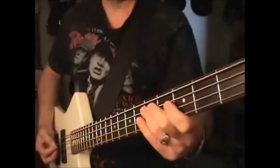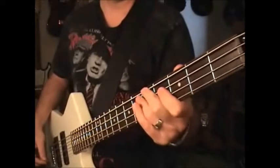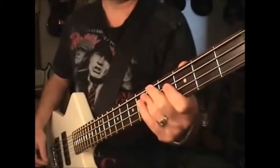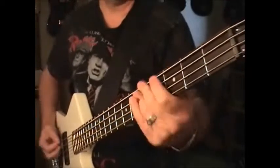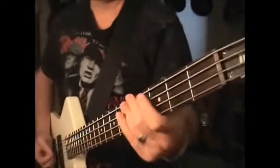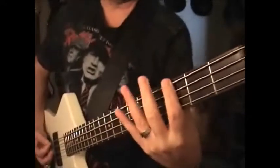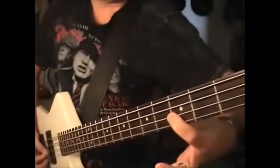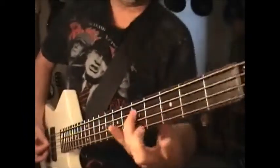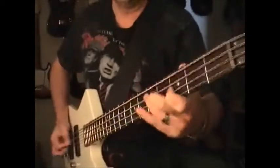Now we've got one more really quick lick. We cover some quick ground here. So just when you think Gene might be a slouch on the bass, nah. Yeah, he's arrogant, but he knows what he's doing. So you're on the low E string, 3-5. 3-5 being your frets. Hammer on. Then third fret, skip all the way up to the D string. And then back to your fifth fret on your A string. It's that quick.